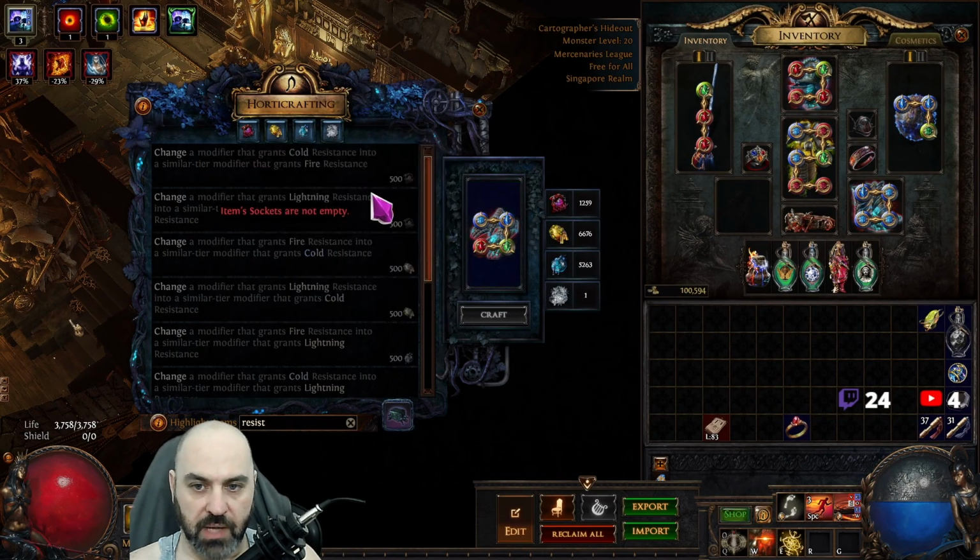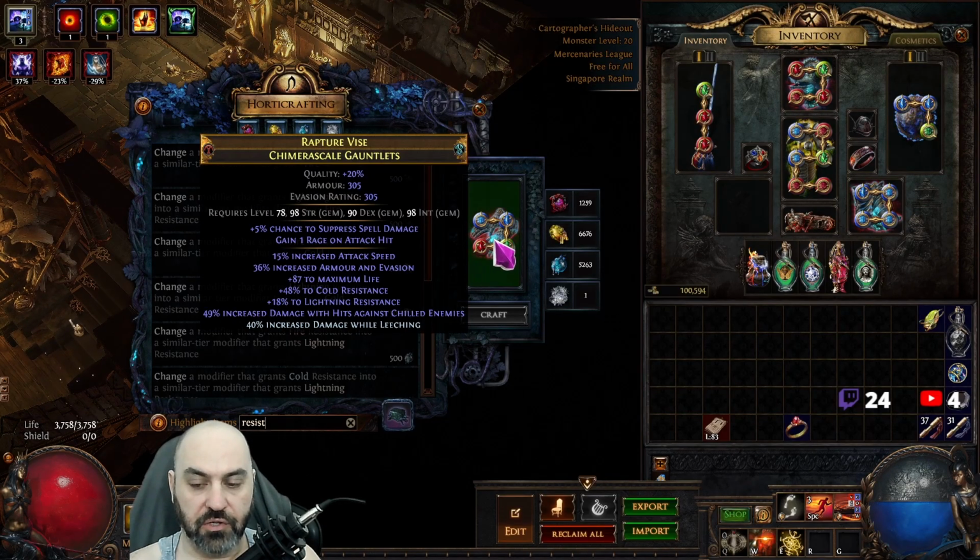You can also constantly swap back and forth between cold and fire and cold and lightning and cold and fire and cold and lightning until you get a good roll on your increased damage with hits against chilled enemies. If you're going to fracture it, just spend the money and get 50%. It's worth it because in the end, you'll have a very valuable item that you can then resell.